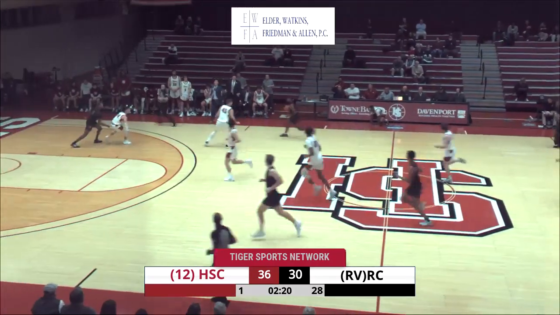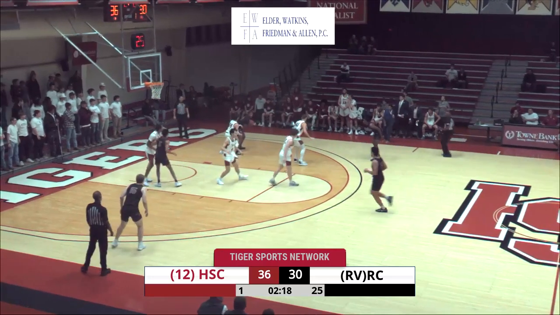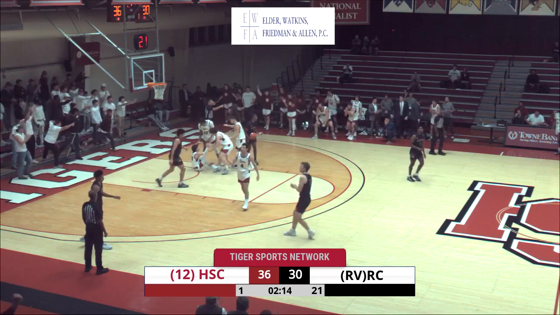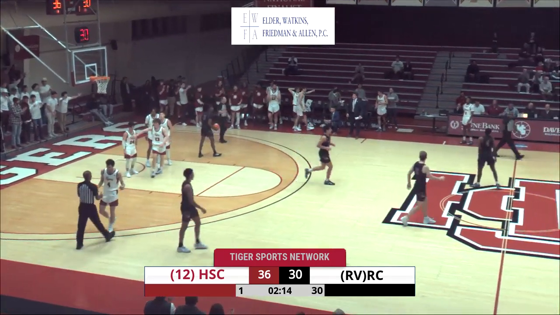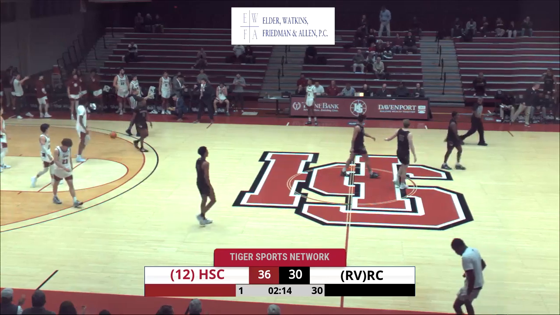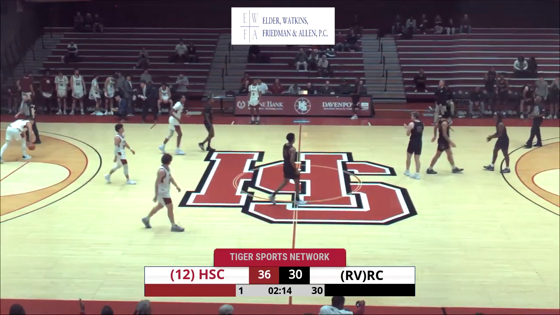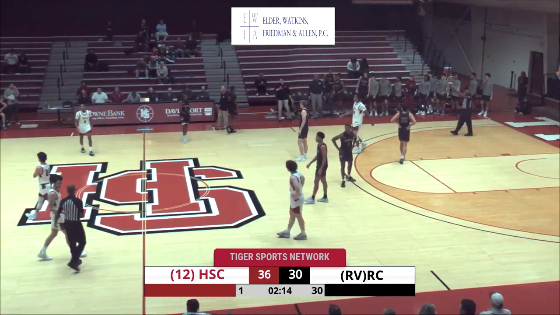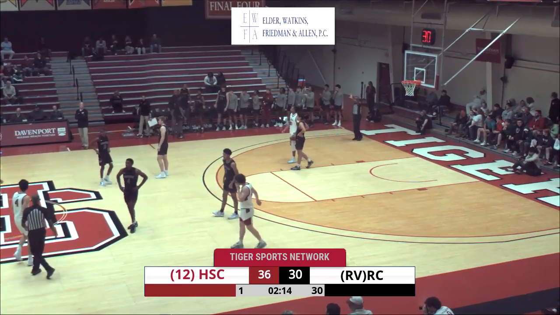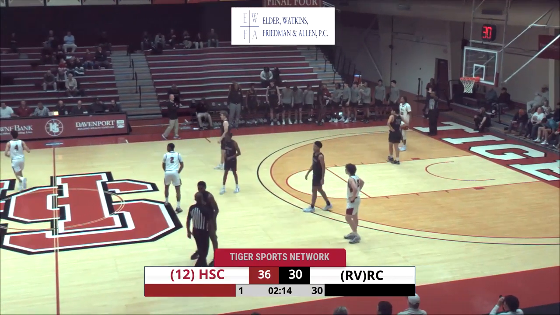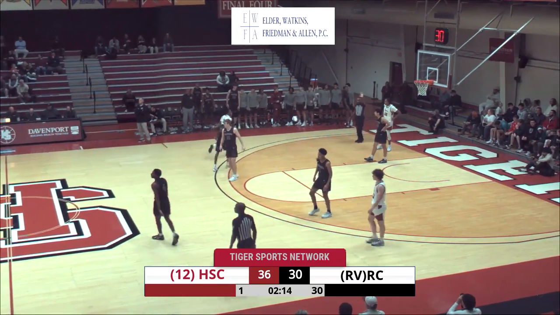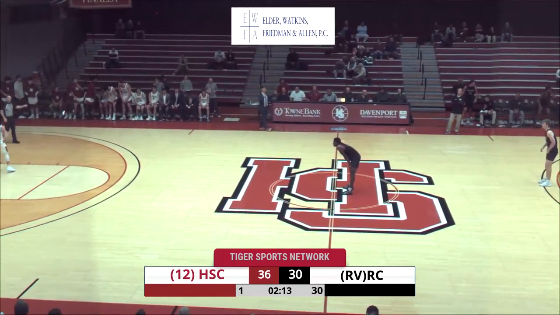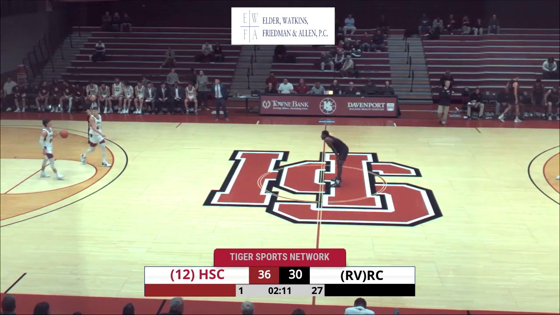McClary's pushing tempo. With Radcliffe picking him up, gives it to Morgan. Brazel's one-on-one with Morgan. He's got to be careful not to foul. Charge call. Great job by Brazel setting that contact up. Morgan's going to pick up what will be his third, I think. That is his third. Well, he forearmed him the first time, and I think Brazel knew it. And when he leaned into him again, Brazel just laid down. Yep, he bodied him the first time. Brazel knew it was coming the second time and was able to sell it. Big third foul there on Morgan. Puts him on the bench. 2:14 now counting. 36-30 Tigers lead here.